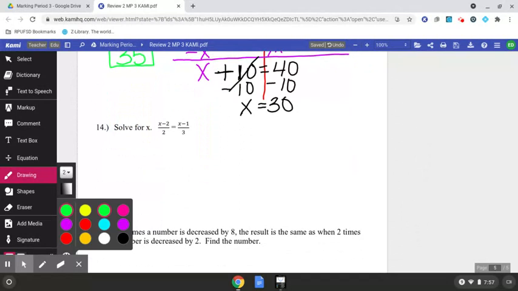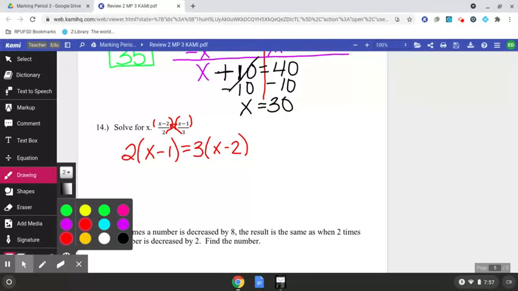Okay, number 14 ends up being another equation question because you have a proportion, and when we solve proportions, we are cross multiplying. So I'm taking the top of that first fraction, I'm putting it in parentheses because there's more than one term, and I'm going to do the same thing to the other side. Now I'm just going to take the bottom of my first fraction and multiply it by the top of my second. So it ends up looking like 2 parentheses x minus 1 equals, and now take the bottom of the second one and multiply it by the top. So 3 parentheses x minus 2.